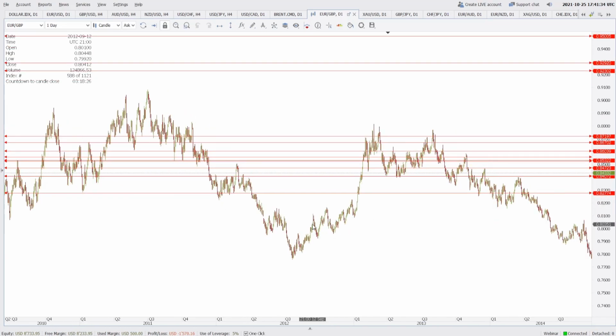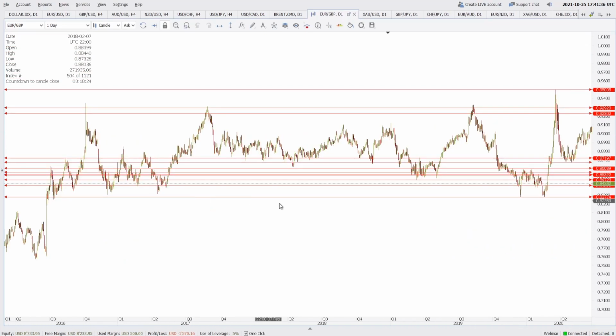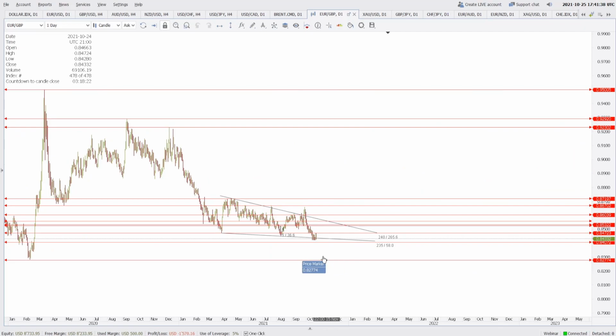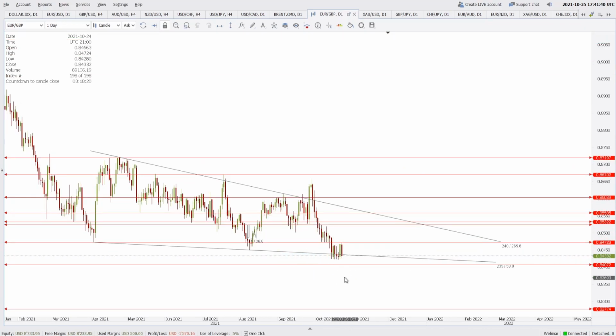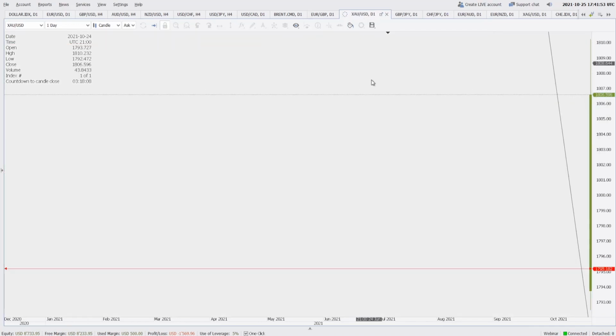So this is actually an important level, but can the price go below this? Yes, of course it can go below, but we just have to keep a sharp eye on this level because it can attract many buyers, those who are bullish in the euro against the pound. But right now the resistance is at 0.8472 and the support is 0.8407 in this market.